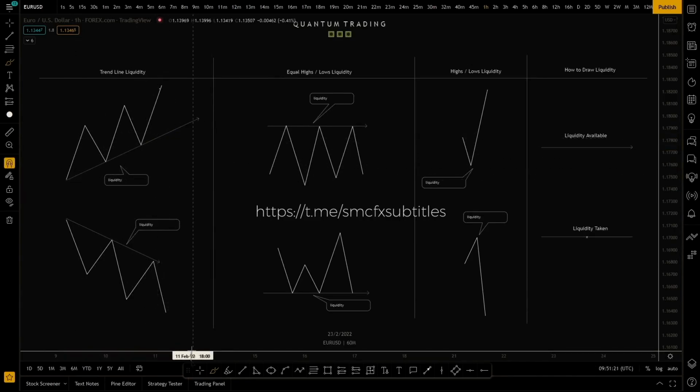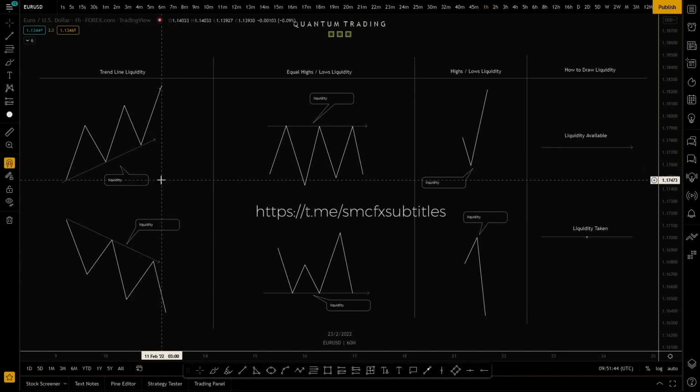So we can identify and draw this on with trendline liquidity. When we see these lows that haven't been run like this, we can draw a trend line like this to show that there is still liquidity behind and below these lows. So we draw these on the charts, which we'll go into later, and when we draw this trendline liquidity, we can see on the charts where there are retail stop losses.